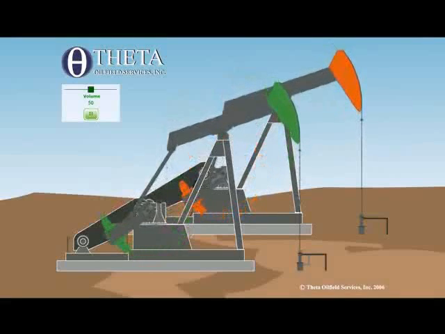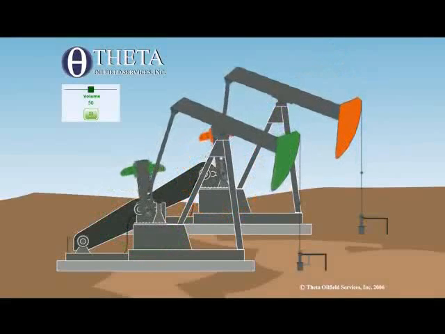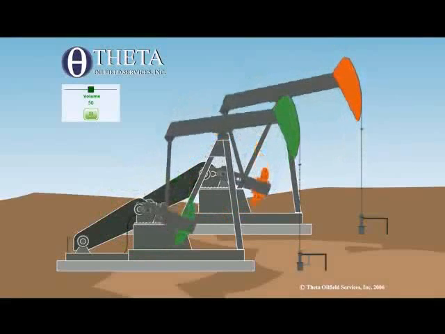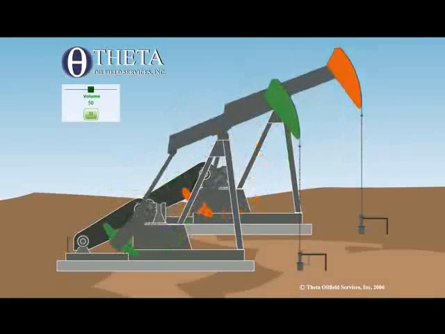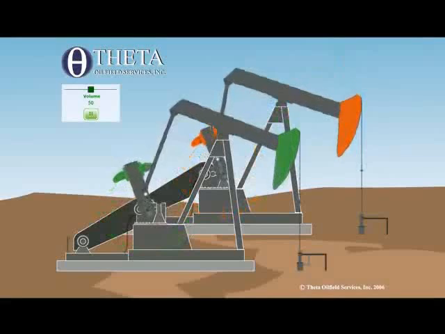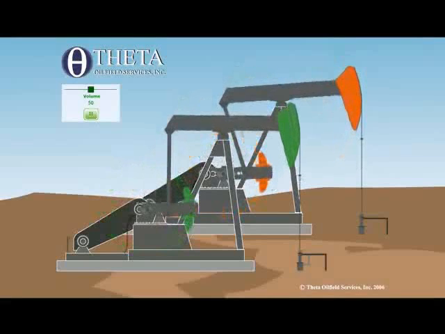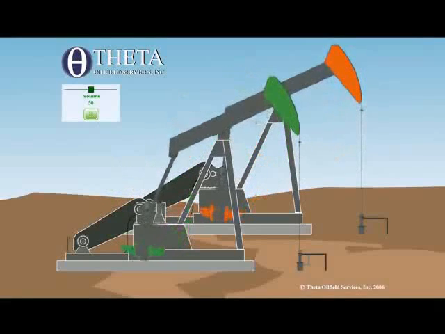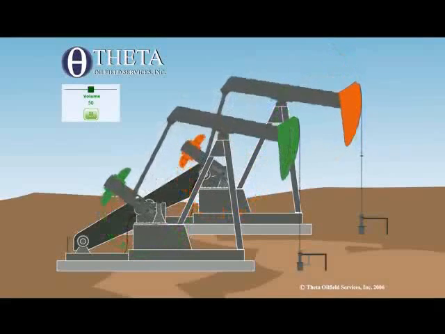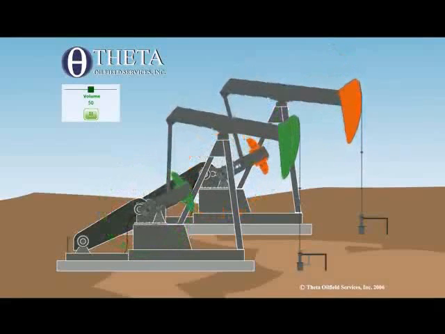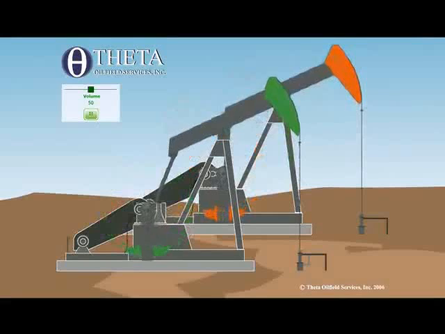You can see the Pitman arm angle. This is the reverse mark. You can see how that gearbox is further back as compared to the conventional. And you can also see that the reverse mark has a slower speed on the upstroke as compared to the conventional, and then a faster downstroke.